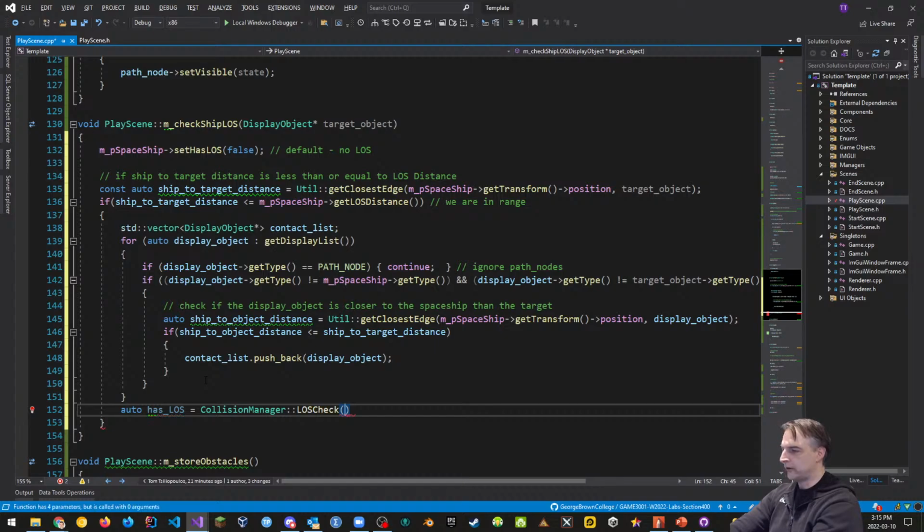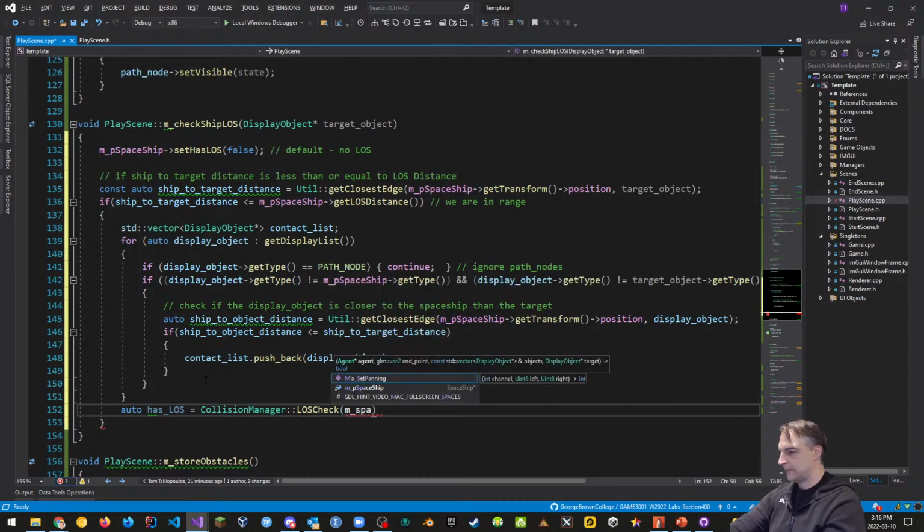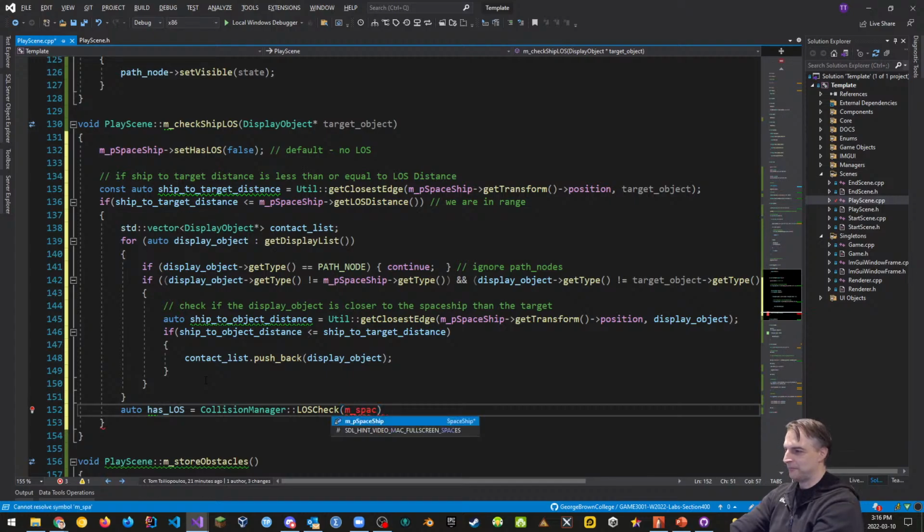Remember, line of sight check has the agent, M_P spaceship. Here's our spaceship. M_P spaceship with what? The start point and the endpoint. What's the endpoint that I'm looking at? Well, that is my spaceship transform position.